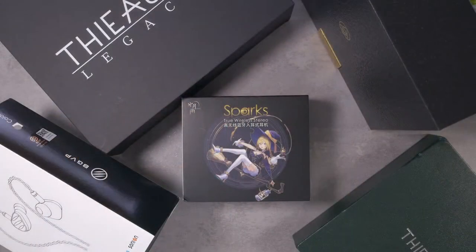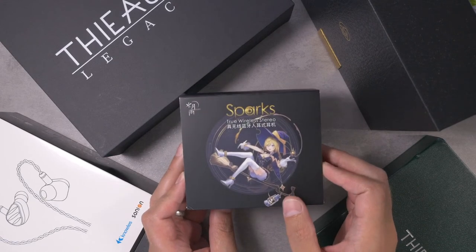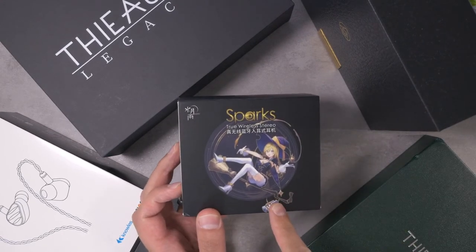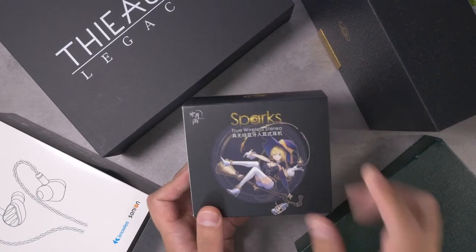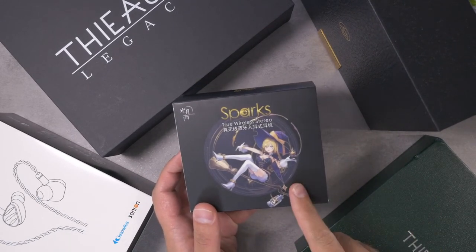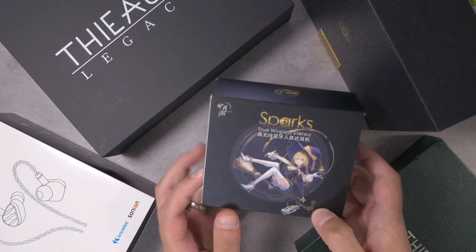Here, let's go to the table. These are the five different IEMs that I have to unbox. Obviously, as I alluded to in the title, I have the new Moondrop Sparks. This is a true wireless IEM from Moondrop, which I actually don't have a lot of information about. I did see that Crinical recently posted his unboxing and measurements of it, so I figured I might as well throw my hat in the ring and do the same.